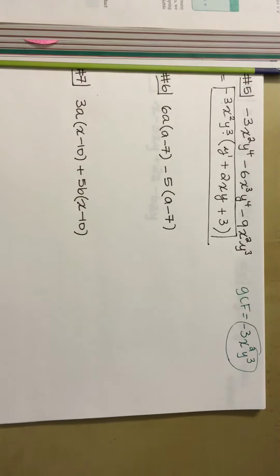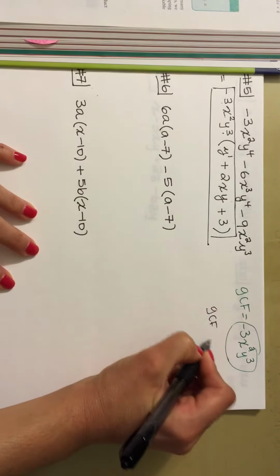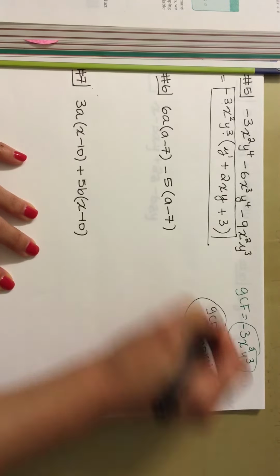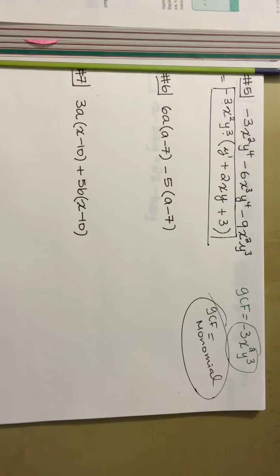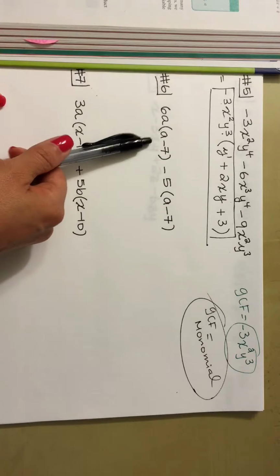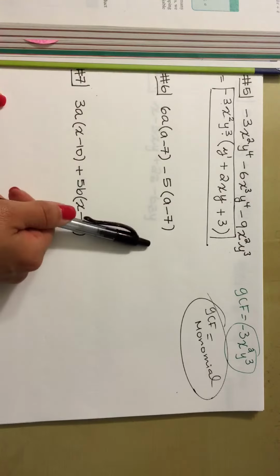Okay, so notice, one thing to notice here. Problems 1 through 5, the GCF is one term. Okay, so our GCF so far has been a monomial, one term. Well, the GCF can also be a binomial. Doesn't have to be one term. The GCF can be two terms. For example, number 6. This is a little different. This problem contains these parentheses. So you basically have part 1 and part 2.